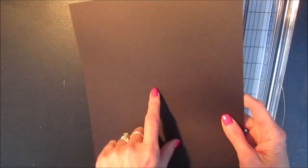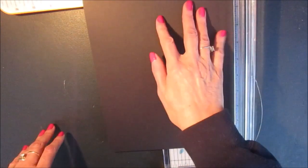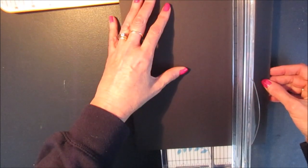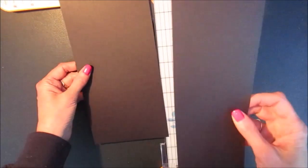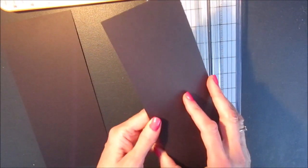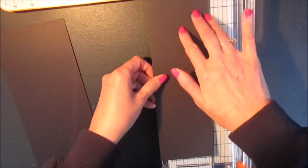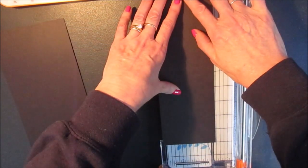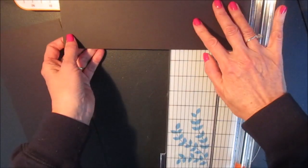So I'm going to start by cutting my paper. Now you only need 1 sheet of the cardstock to make the accordion folder, the covers, as well as the cover inside for the mini album. So I'm going to place my cardstock on the 8.5 inch side, and I score down at 5 inches. I trim at 5 inches. Now don't get rid of this, because this is going to be the cover for the journal, and this is going to measure 3.25 inches wide by 9.75 inches.